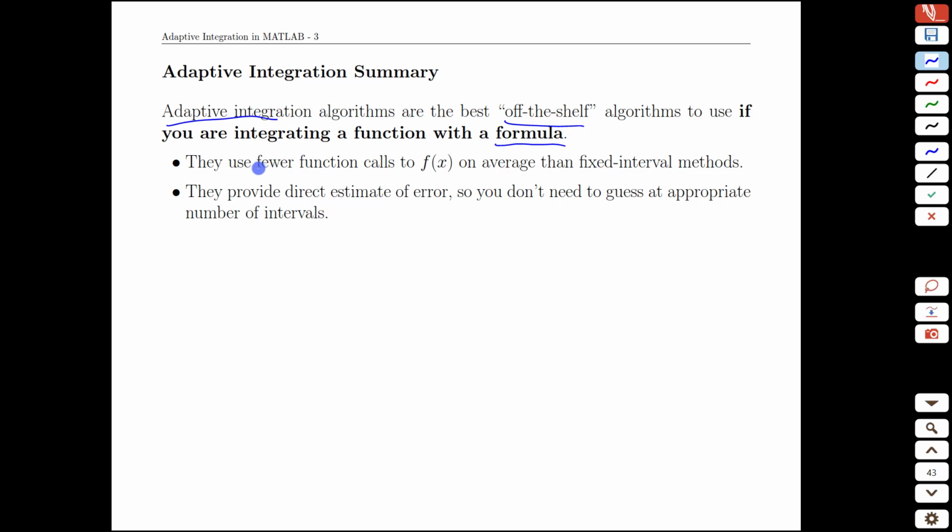If we do use those methods, then we tend to get fewer function calls, and they also, because of the subdividing process and comparing, it does give you an estimate of the error as you're going through the calculation. So you're not wondering what the error is. You have some estimate, but it tends to be, plus or minus a power of 10 or an order of magnitude. It's not something that you can dial in exactly, but it's something that at least you have a rough sense of how large the errors are going to be.